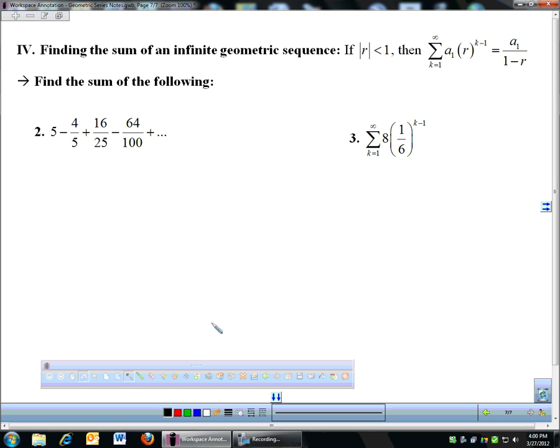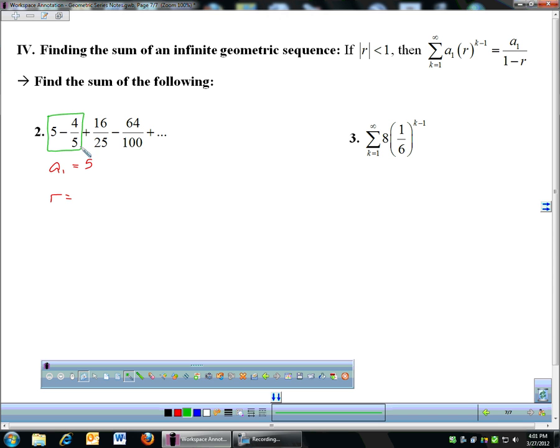The good thing is the formula for an infinite sum is very nice and clean. It's simply your first term divided by 1 minus the ratio. So if you have an infinite sum, which like on number 3, I just told you to go on towards infinity, so it's pretty obvious this is an infinite sum. Number 2, it's not quite as obvious, but I did put ... there, meaning it just goes on and on and on. So to work these out, what we need is the first term, which in number 2 is 5, and the common ratio. And to get the common ratio, just take any 2 consecutive terms. I'll choose those 2 and divide them.